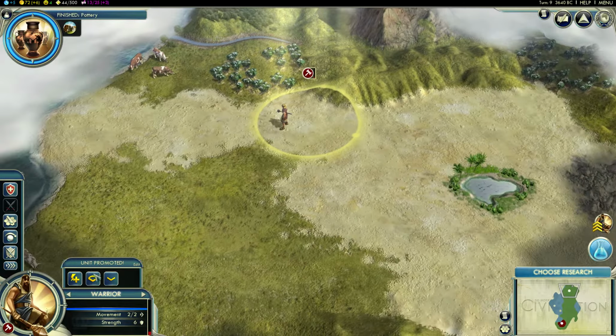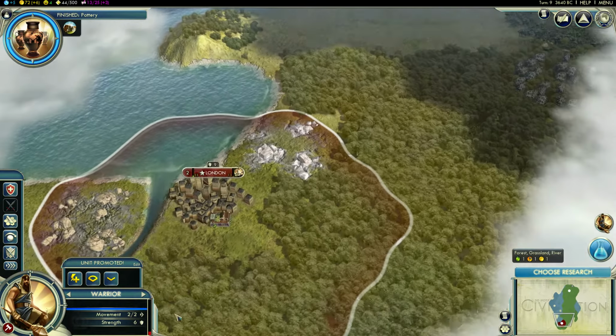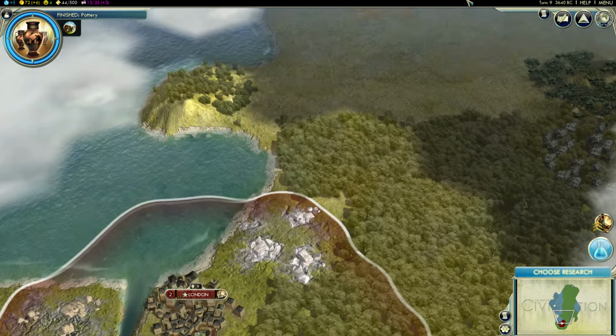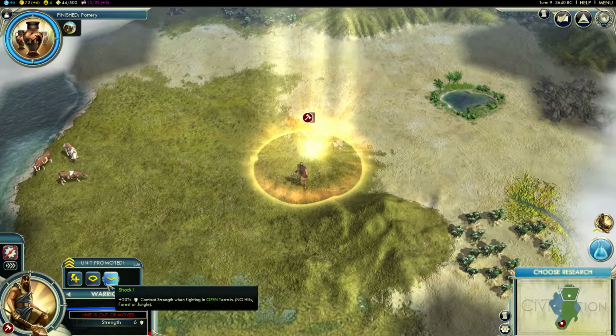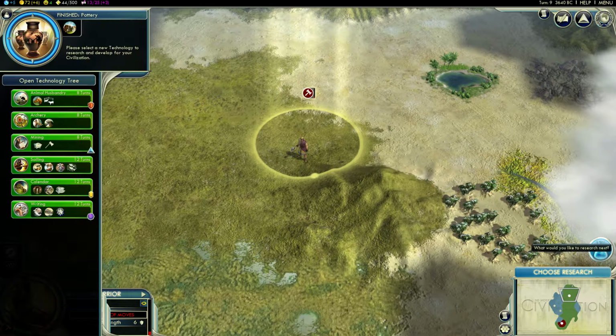And I'm just going to go ahead and, since if you look at my city, it's got a lot of rough terrain near it, I'm going to level that up to give them 20% combat strength in rough, because there's a bunch of forests right next to my capital, which is not always ideal.